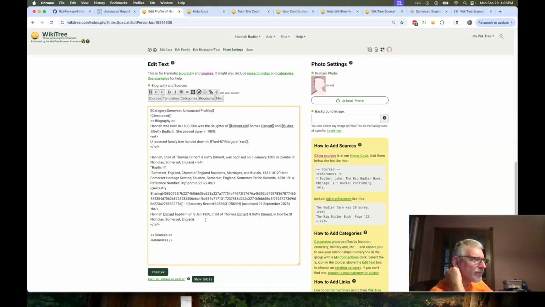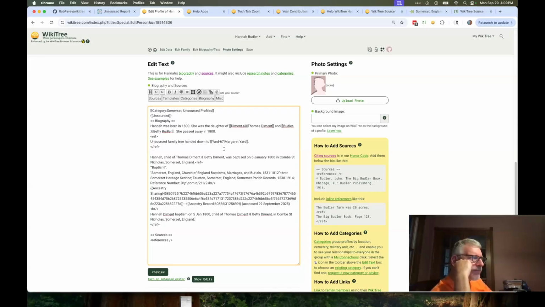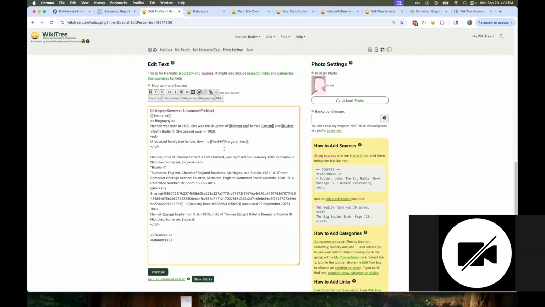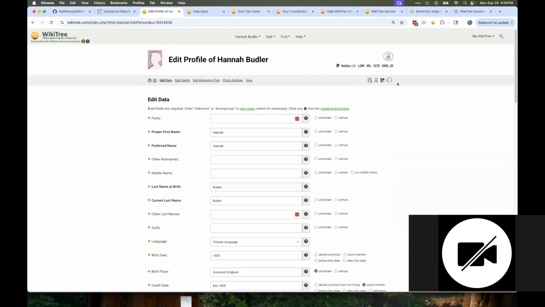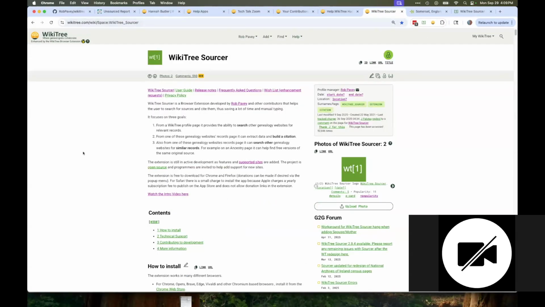Because many of us are very, very amateur, we are making mistakes. That's why I want to have an easy ABCD to do, because I have people in one of the DNA groups I'm in who are thinking about doing WikiTree. So you want to make it simple for them. And WikiTree is not simple. It has great possibilities, but it's not simple. I want it to be simple for them, and it has to be simple for me first. That's what I'm trying to do.